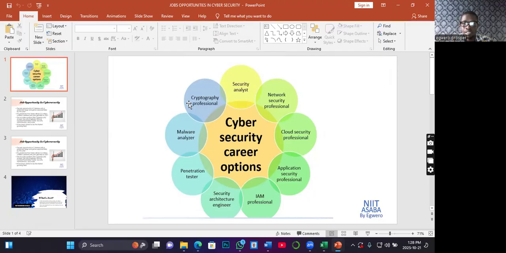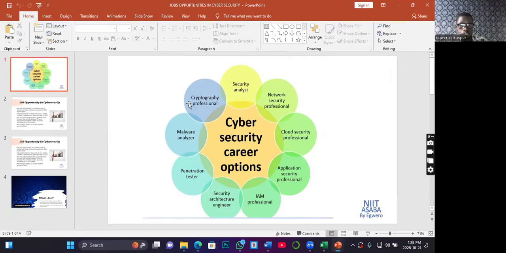Malware analyzer, malware analyzer. We talk about malware as suspicious software that the bad guys use or can inject into your system in order to capture sensitive information.